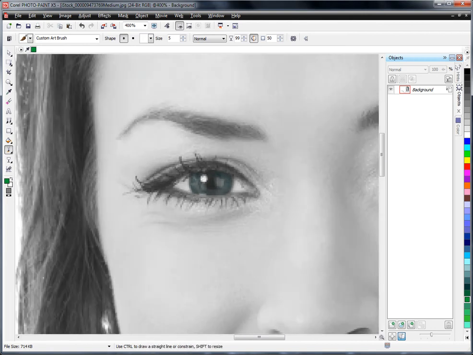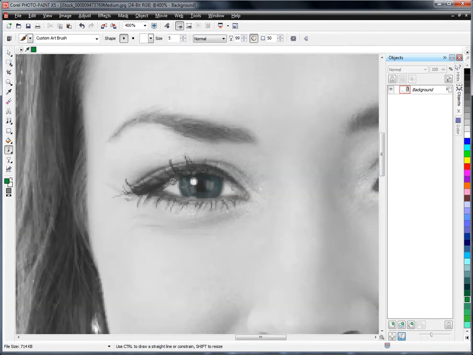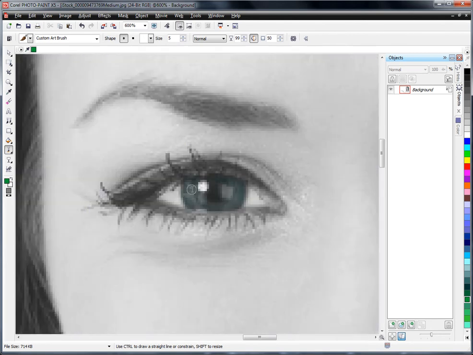And then I also recommend zooming out, taking a preview, zooming back in, and slowly building your way up. And the biggest thing with any of this colorizing, and I'm going to be doing 3 or 4 videos to cover some different techniques, the number one thing is to be very patient. None of this can be done in one click, slap some color on there and it's going to look great. It just doesn't work that way. We have to go through it click by click, working our way slowly, adding color.